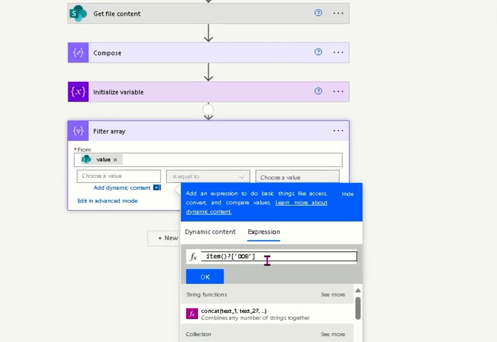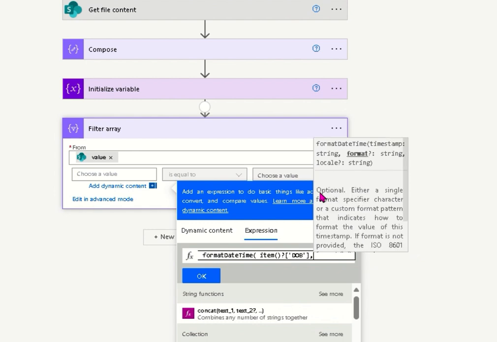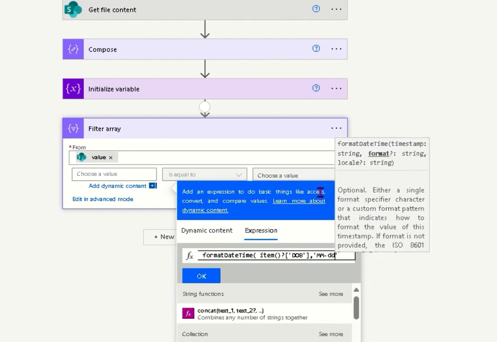So most times the format for your SharePoint lists date time column might not be the same with the current day in Power Automate. So to make sure the formats are the same, I'll wrap this in a format date time function. Then I want to check for the same month and day.